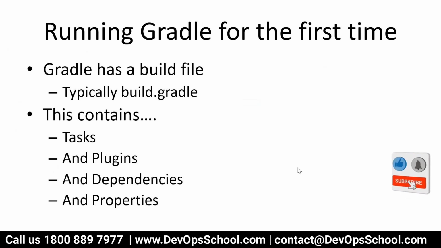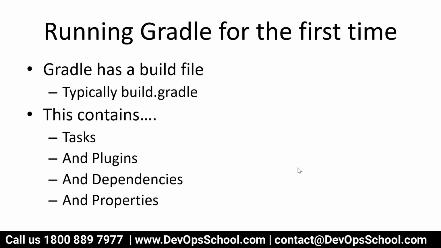So guys, in Gradle, when you start writing the code, there is a file which you need to create, and that's called build.gradle. That means all the code which you will write will be in a build.gradle. Okay, that's a file name. Just like in Maven pom.xml, in Ant build.xml. So in Gradle, you have a build.gradle.